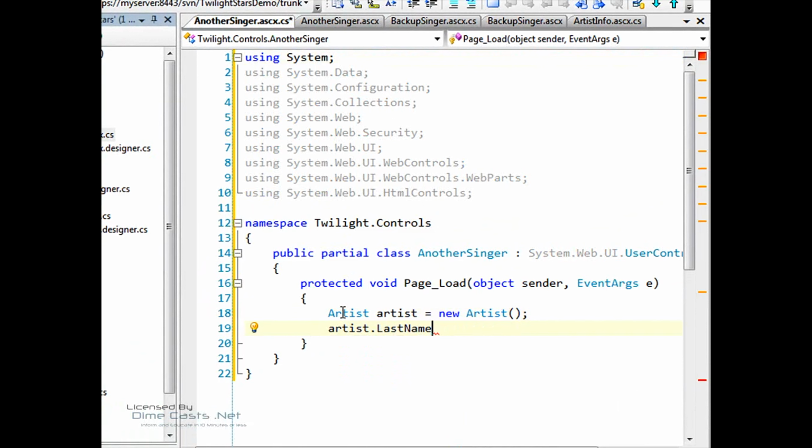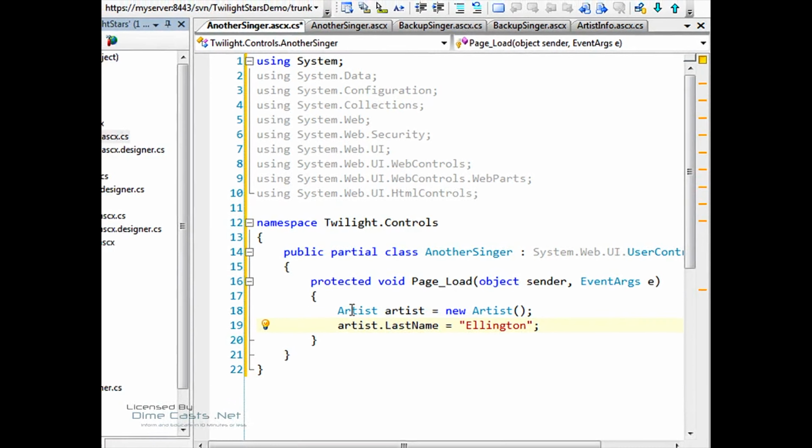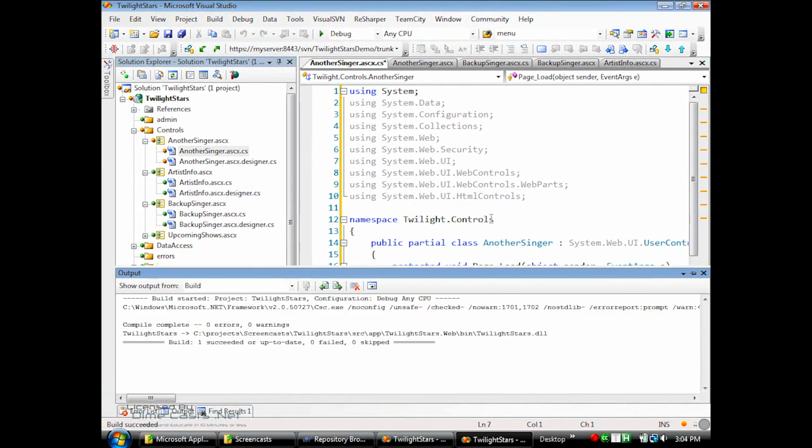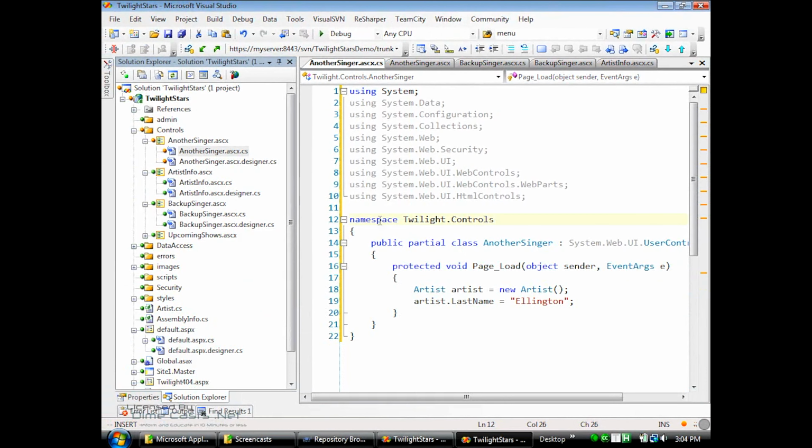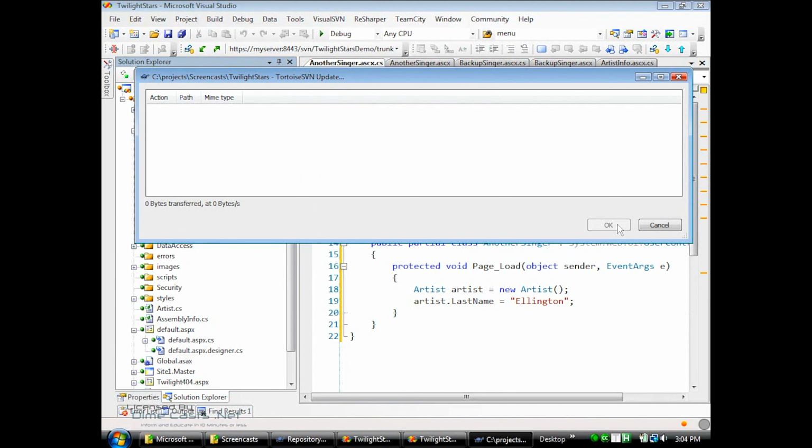Artist last name is equal to... He compiles. Works great. So he's almost ready to check in. Beforehand, this is what he would do. He would check in. But as part of the check-in dance, before he does that, after he's verified that it works on his machine, let's get the latest version of the code.